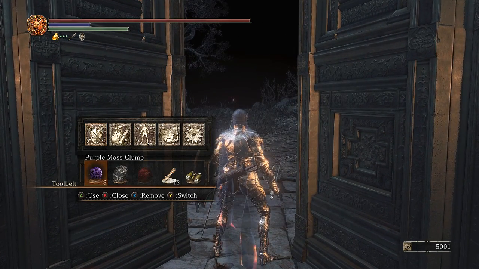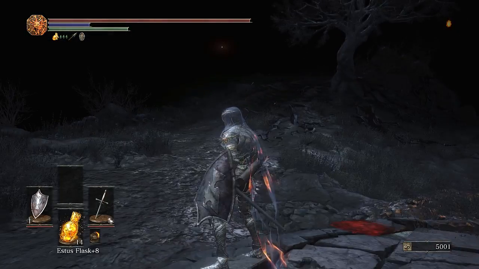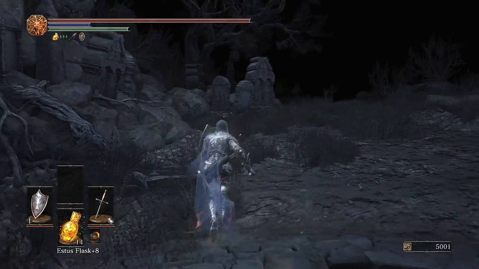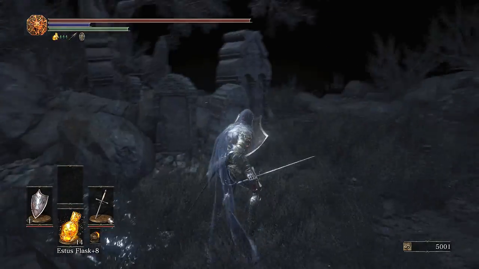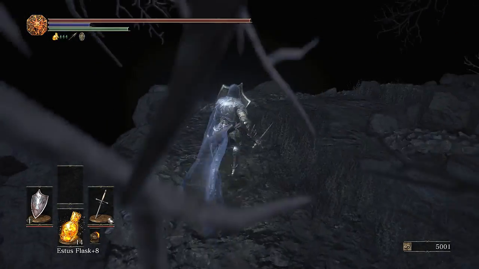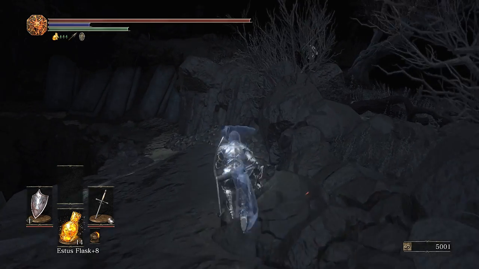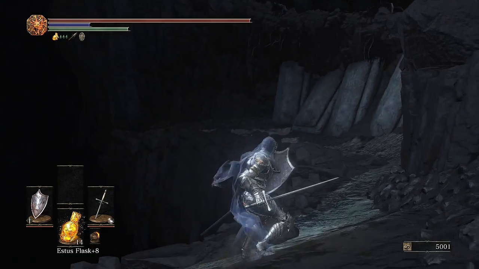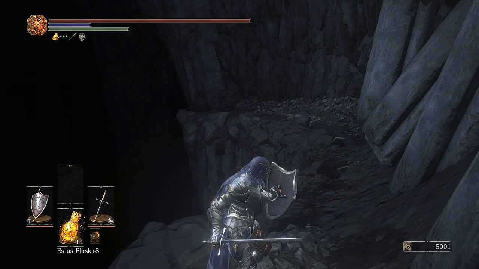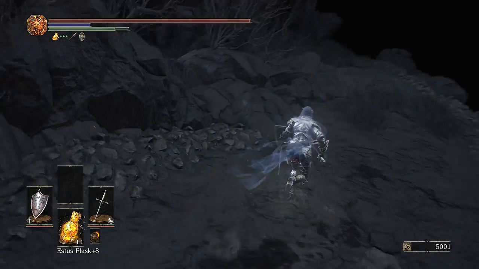Alright, let's check. Oh yeah, you can't use your red eye orb around here. Alright, so you probably can't summon either. Well, I don't know, there was an NPC summon, so maybe you can also summon people. But you don't seem to be able to invade. Maybe you might have been able to invade before Gundyr, though, so who knows. There also. Don't see anything down here. No item and no enemy. Okay, let's just go back before something jumps down on me or something.